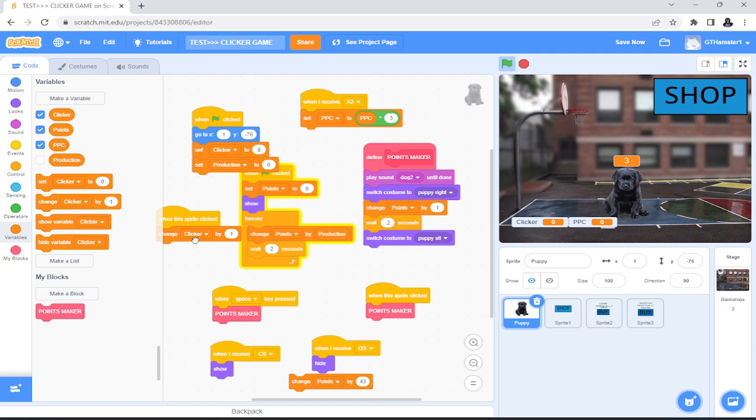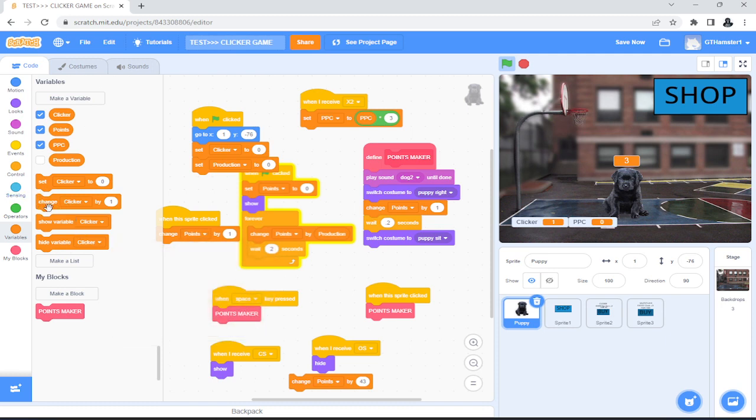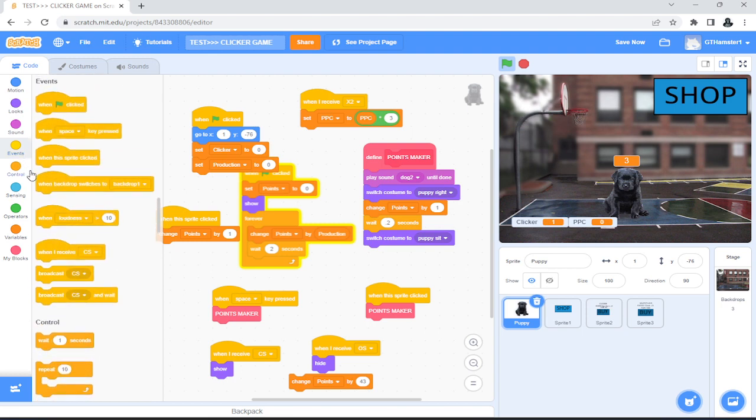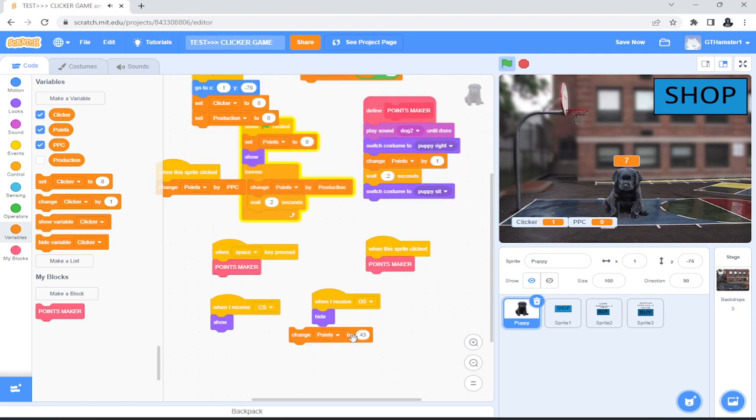So change points by, it's right here, PPC. So yeah, we're not adding anything. We're going to do 2 of these.